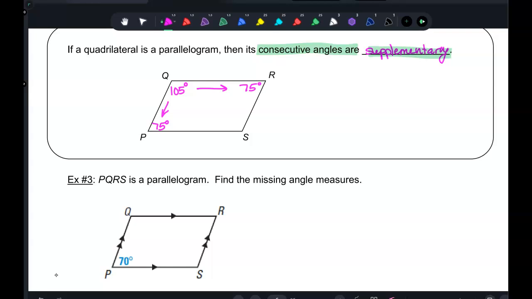So I can find the two across, the consecutive angles. If this is 50, this one would have to be 130, and this one would also have to be 130. And then this one would have to be 50, because the opposite angles have to be the same. So across from each other, they have to be the same, and the ones that are next to each other have to add up to 180. Always, always, always in a parallelogram.